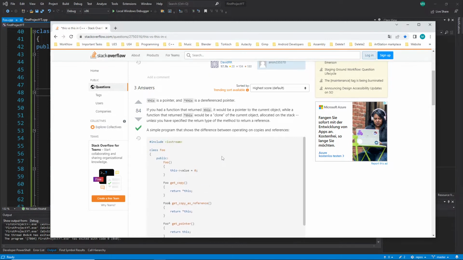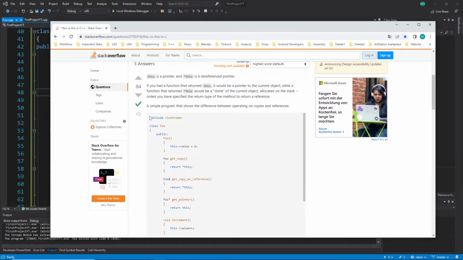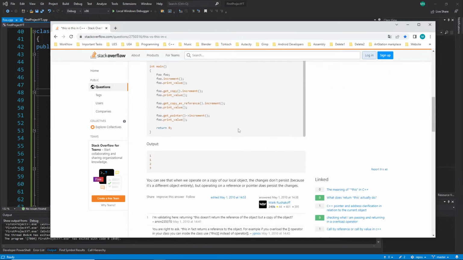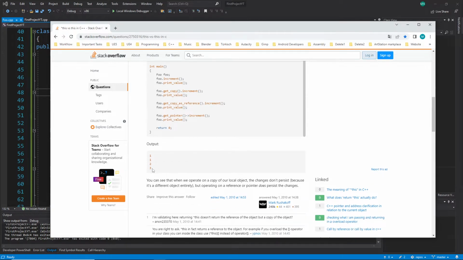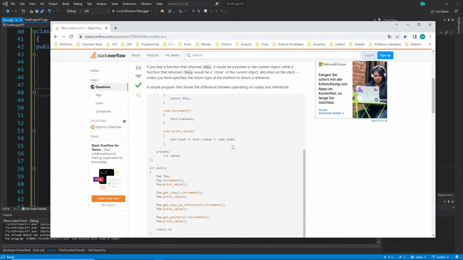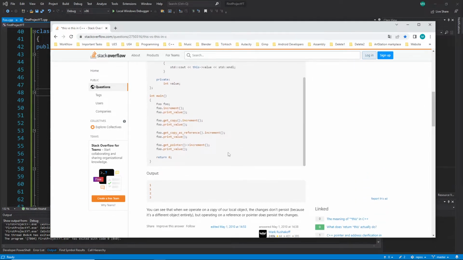And he made an example code. So he provided this example code, and your job was to explain just this output here. In other words, why do we have an output 1, 1, 2, 3? His solution is also here, but the problem is to understand the solution.